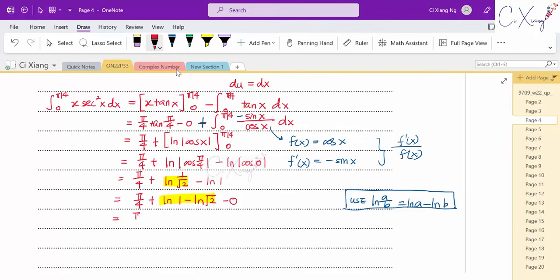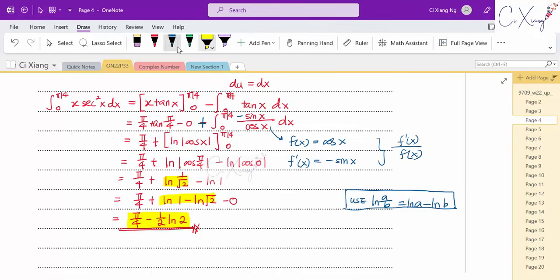Therefore, if you simplify it, negative is still a negative. Then for the power half, I will want to pull it in front. And therefore, I'm having pi over 4 minus half ln 2. So I think this is the simplified answer that I can have. And I keep my answer in a pi form and ln form so that it is actually the exact value for the integration.